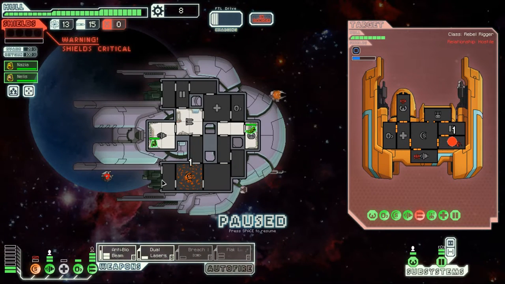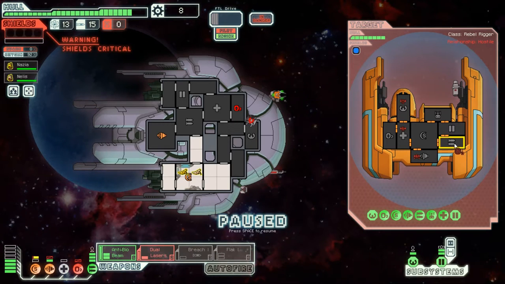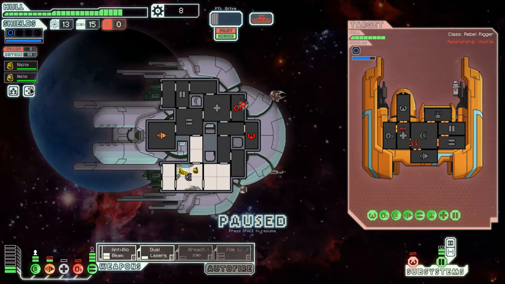Our shields are offline, which means I need to get the shields online ASAP because the beam drone is going to wreck us. Anti-bio beam can't do anything because it can't punch through their shields, but get the shields online ASAP, guys. Just going to try to kill their crew if I can.